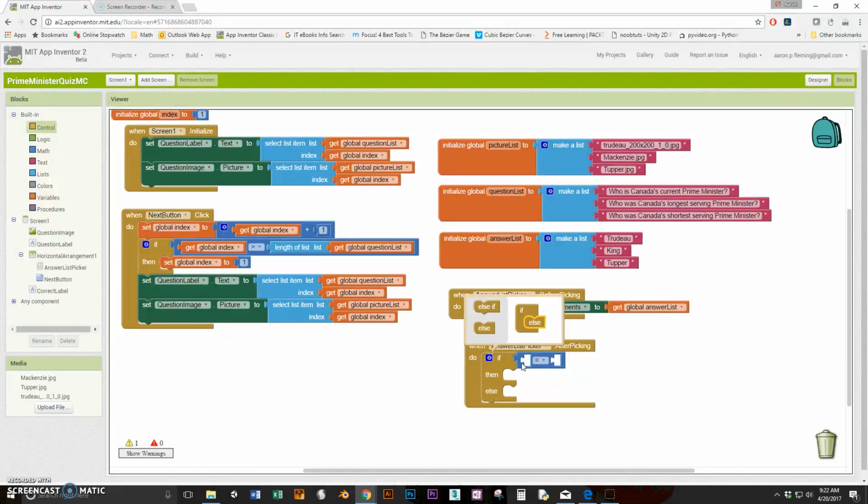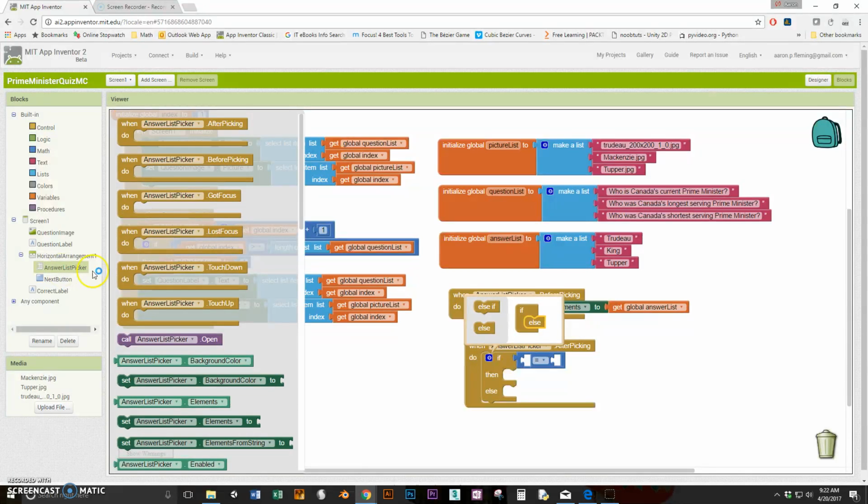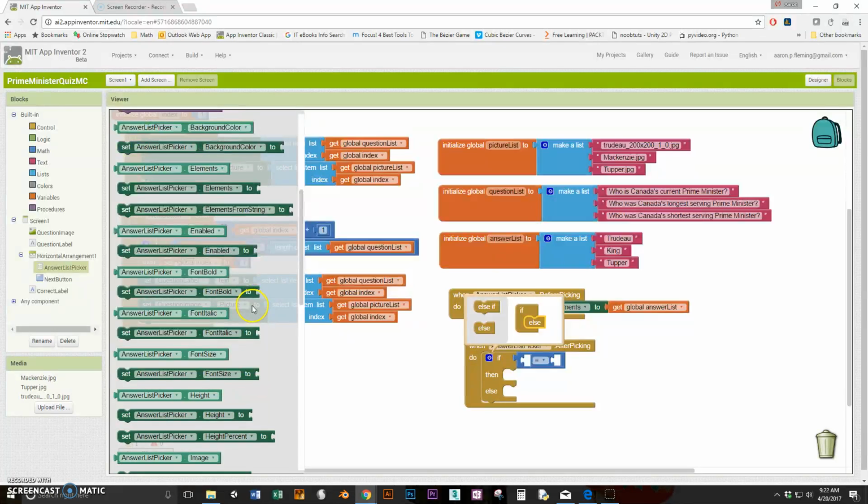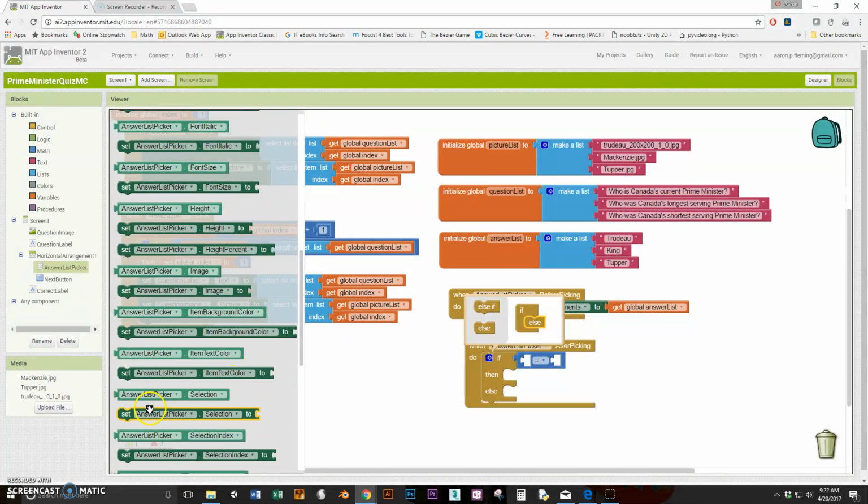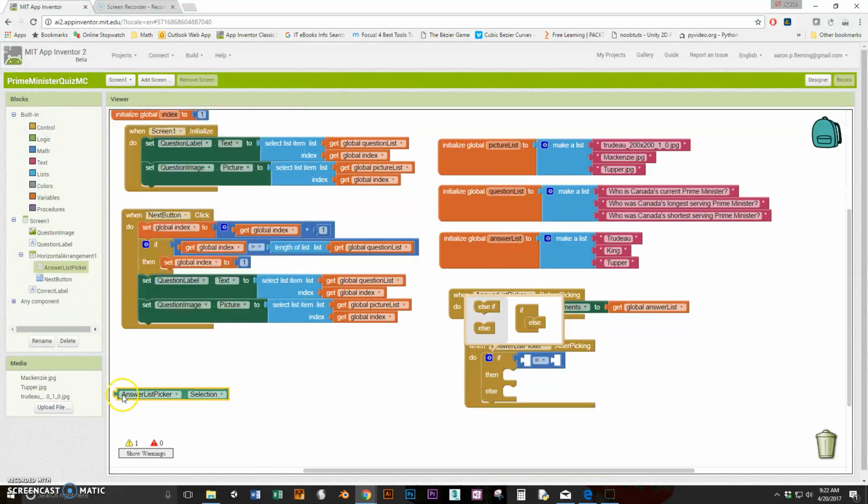The if here is going to check what they chose. So again we go back to our answer list picker and grab the answer list picker selection.